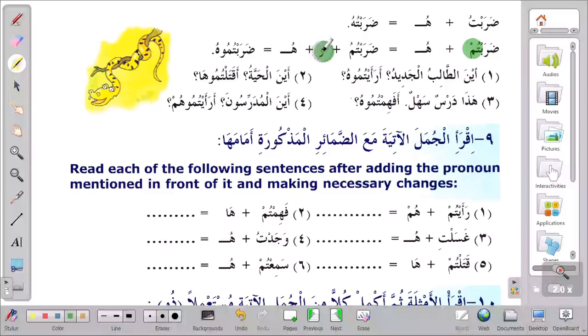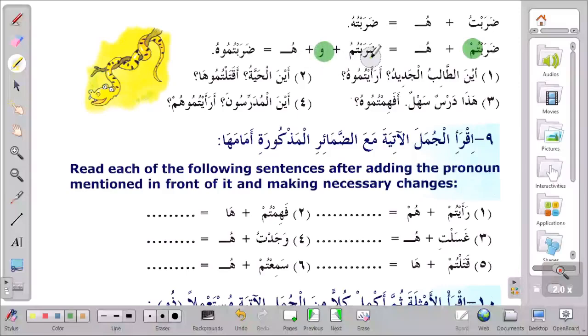They add wow, wow al-jam'. The reason, most of the time, is pronunciation difficulty. If I'm going to say darabtumhu, it seems to be difficult because of the break. The sukun there makes it difficult to pronounce. You have dhamma followed by sukun followed by dhamma again. So darabtumhu is difficult to pronounce. So they add wow: darabtumuhu, to make it a continuous flow. They don't want to break. So if I say darabtumhu, it's difficult, so just say darabtumuhu. I hope that is clear.